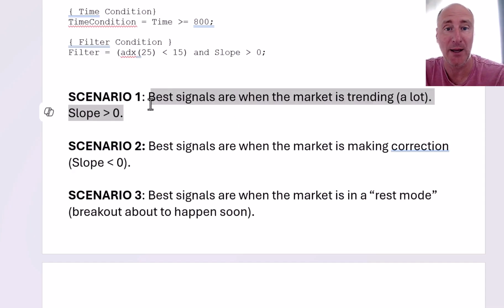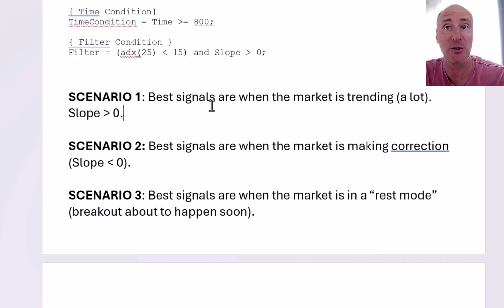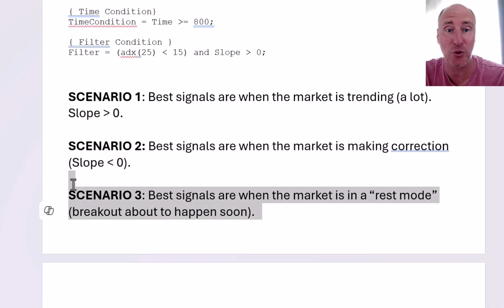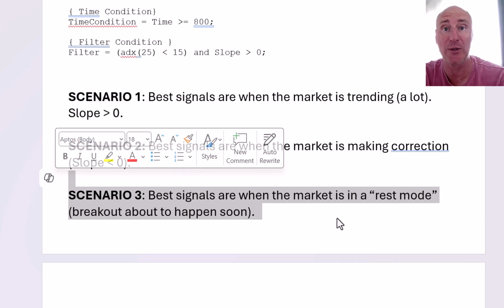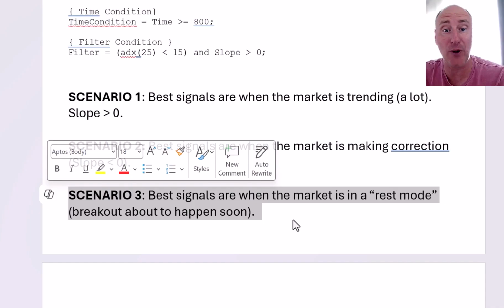So basically the first one is testing if we should filter out strongly trending signals because they're too far away already and there's no profit to be made, or if we should test signals in the correction below slope, which I think can be very interesting and can produce some great results, especially for breakouts, or if we should test when the market is in the rest mode, and that means between these two slopes, when it's not decided. That is, from my perspective, a very, very powerful potential entry as well. And a lot of great breakout entries do happen in the rest mode like this.